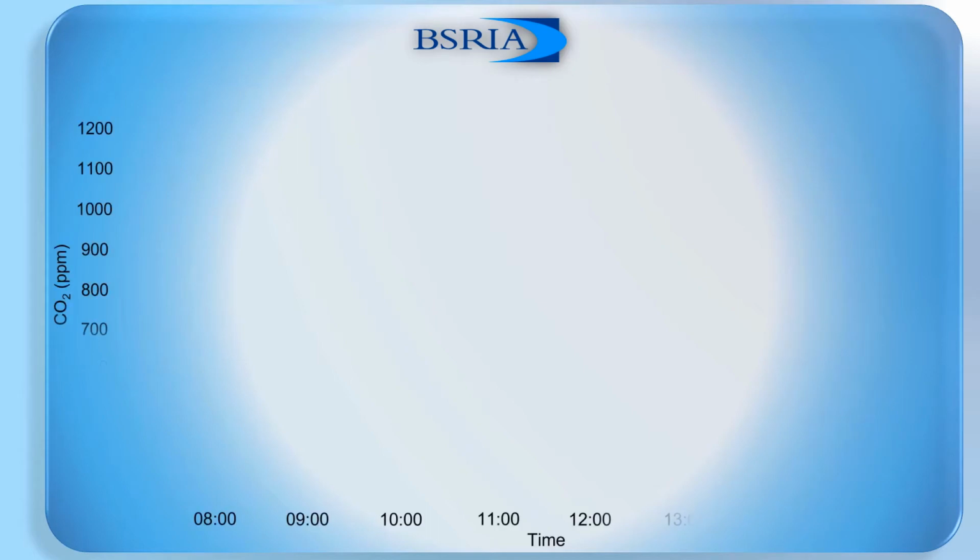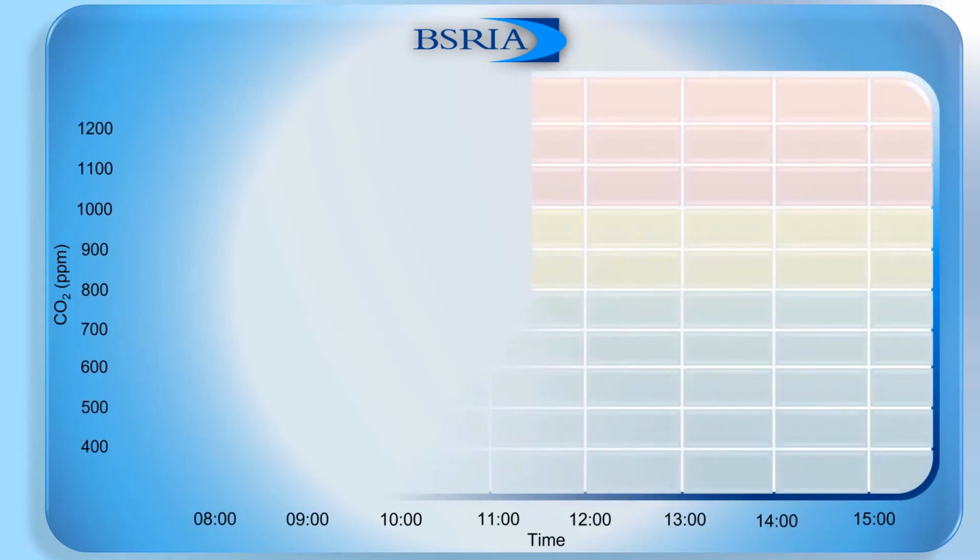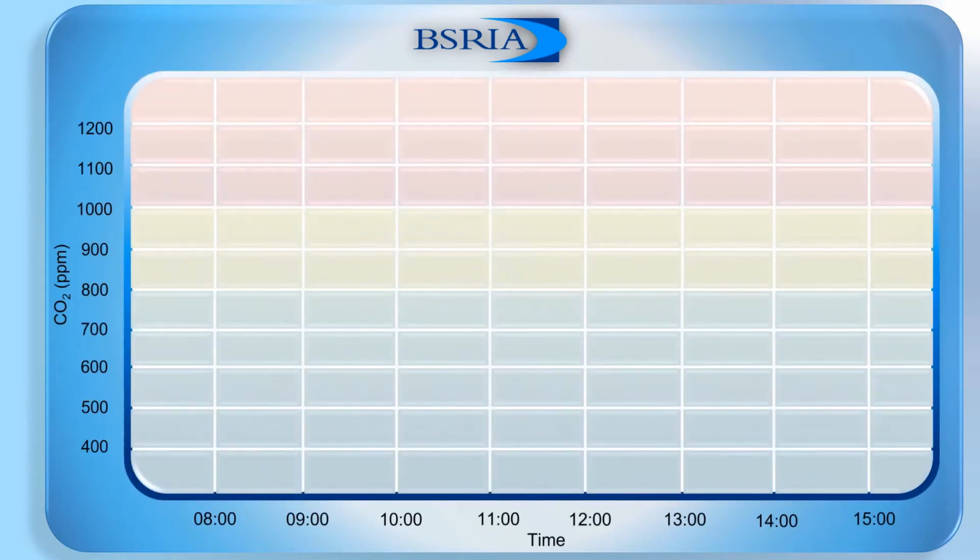So, when graphing the data from a CO2 sensor, it is good to split the data into these three areas. Good CO2 concentrations below 800 ppm, shown here in green. Medium CO2 concentrations in yellow between 800 and 1000 ppm. And high CO2 concentrations in red above 1000 ppm. All of these limits are taken from the REHVA guidance for ventilation.